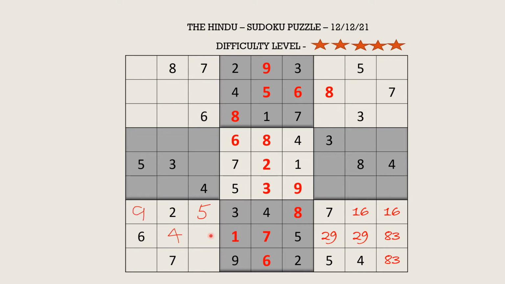So there are 3 empty cells now. The missing numbers are 1, 3 and 8. Right, so there is a 1 here. So this takes 3, 8. This cell takes 3, 8. And these two cells have the possibility of 1, 3 and 8.